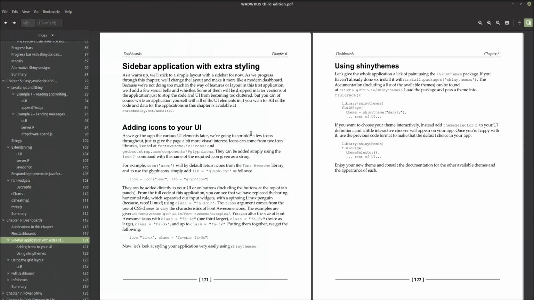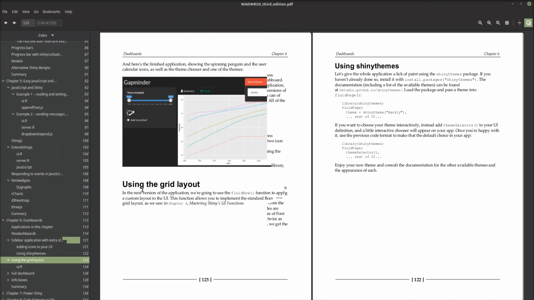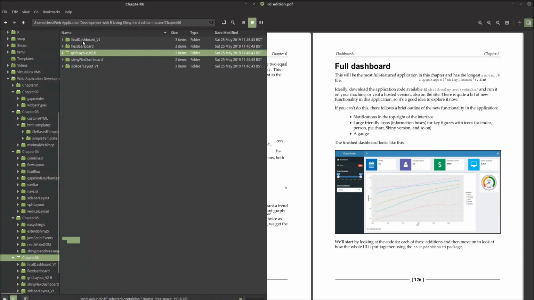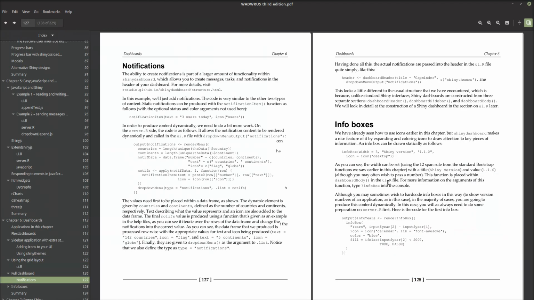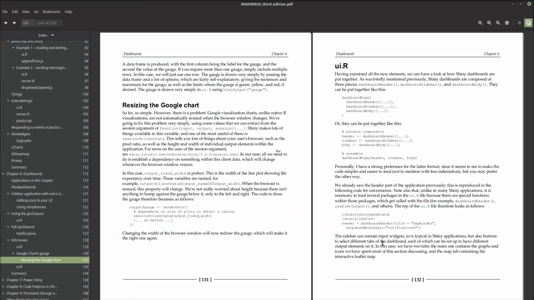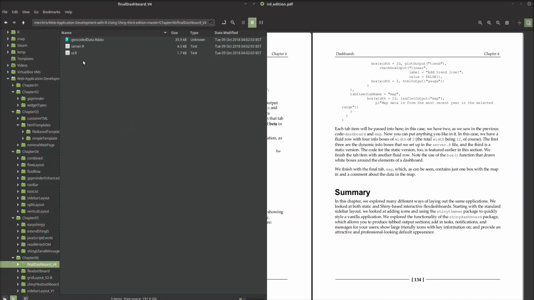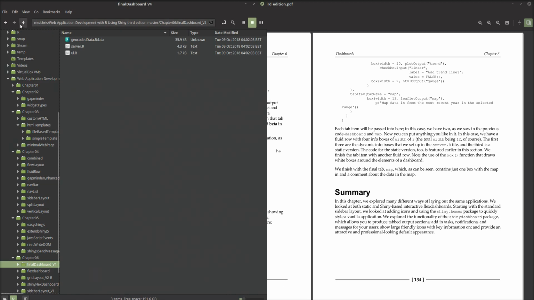So yeah, so this bit here, sidebar explanation with extra styling, is the first bit. Then grid layout is just here. You can see that's version 2. Again, there's version 2B. The version 2A didn't make the cut either. And then we have the final dashboard version 4, which is this. This is the final version. So yeah. So basically, once you go in here, this is the code that's referred to in the end of the chapter. This final dashboard V4.